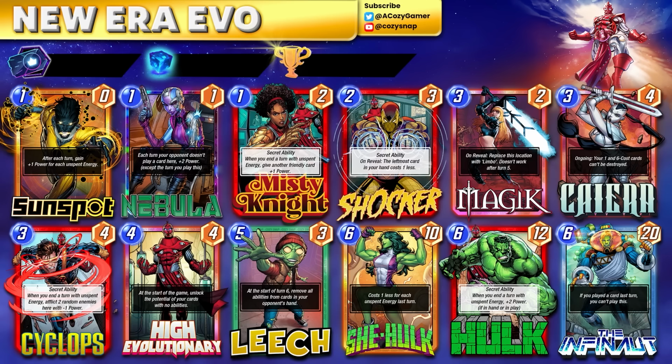Now, we did talk about her flexibility. She could go in a lot of different archetypes, but by far, no question, High Evolutionary is without a doubt the best deck right now for Caiera. The deck and her both share a common purpose: win with 1 and 6 cost cards, and no deck does it better than High Evolutionary with both costs.